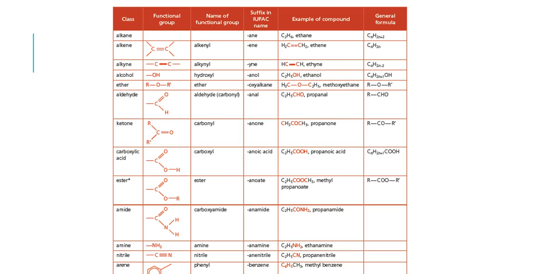Some of them we just have to be able to recognize — like amines, nitrines, nitriles, arenes, and phenols — but others we actually have to be able to name and draw up to about a C6 carbon chain. In particular, we will look at aldehydes, ketones, alkanes and alkenes which we've already covered, plus the new ones — carboxylic acids and esters — in more detail. So let's get started.